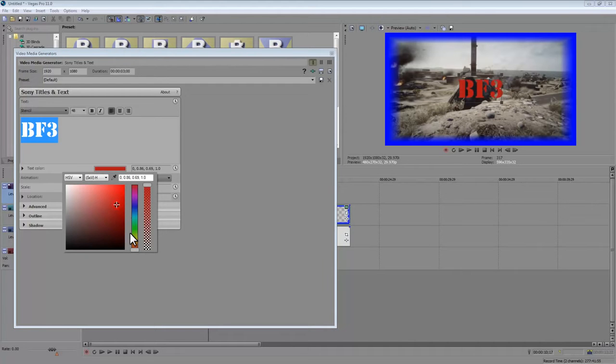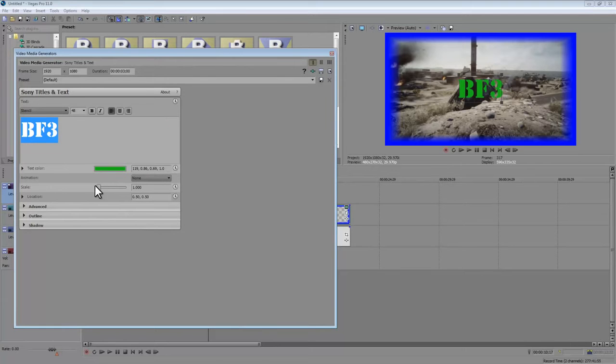We can change the color to red, color to green. It's bright. The size actually doesn't matter in Sony Vegas 11, because while this is open, you can go over to your video preview screen and drag it bigger. You can move it this way too. Let's just do it like that.